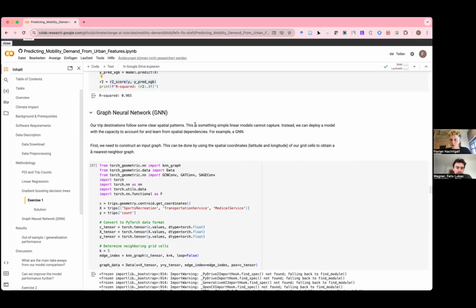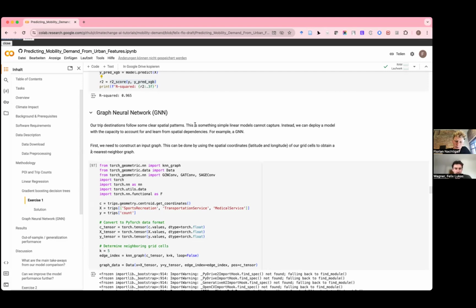While we could also add features to account for these spatial spillover effects, for example, we could include the number of points of interest in a buffer around a bike stand, we can also use a graph neural network, which from the model already is able to account for this kind of spatial interdependencies.